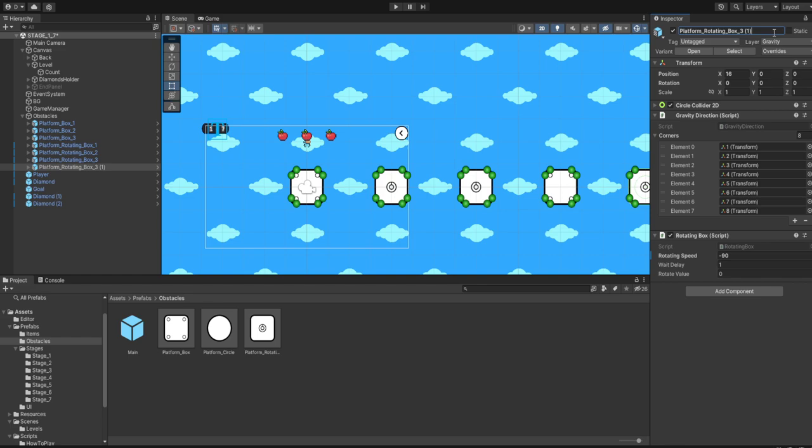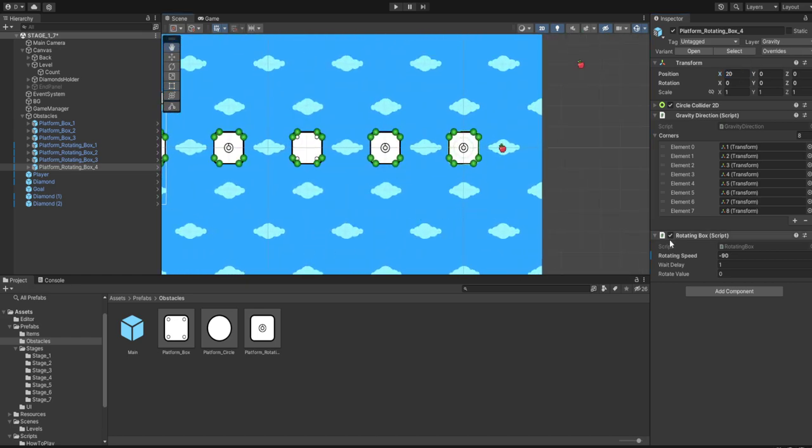And after that, let's have platform rotating box 4, which is going to be positioned at 2000, but its speed is going to be positive 90. And we are going to have platform rotating box 5, which is going to be positioned at 1640. Speed of 90. Platform rotating box 6, which is going to be positioned at 2400, speed of negative 90. Platform rotating box 7, which is going to be positioned at 2440, speed of positive 90.